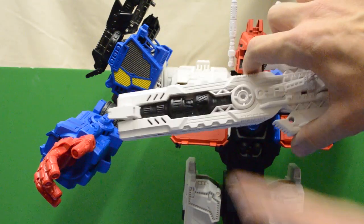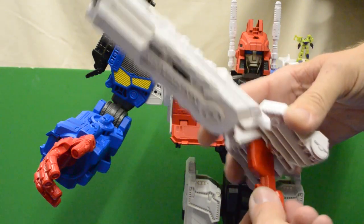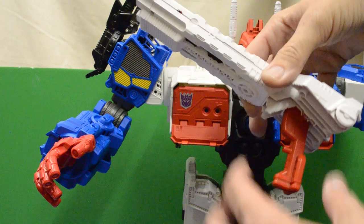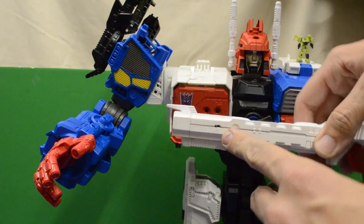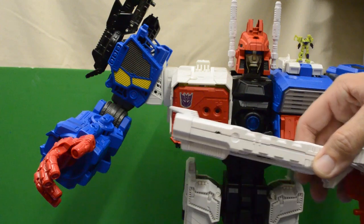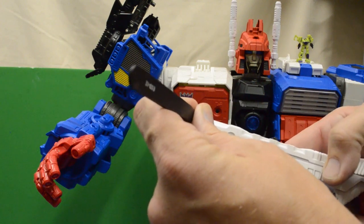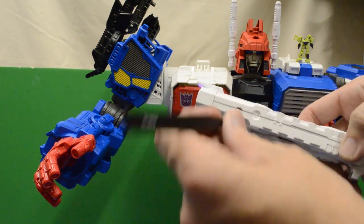I painted the top section completely black. I left the handle red, so when he's holding it, you're not really going to be able to tell, and again, to help avoid any kind of paint rub. The switch is right here. The switch does lay flush with the body. That's why you guys saw me grab some tweezers and pull it back to turn it on.